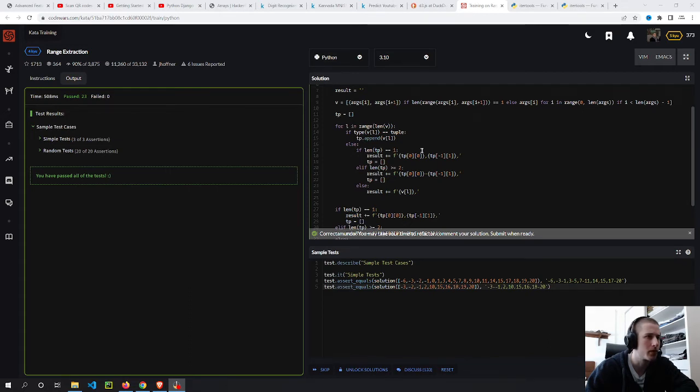If the length is 1, I add the 2 elements of the tuple. If the length is bigger than 2, I grab the first element and the last element of the tuples in this list, because that's the range, and I add it to the results. In both cases, I make the list equal to empty, so it resets the list here. And then if it's not a tuple, I just add the elements to the string.